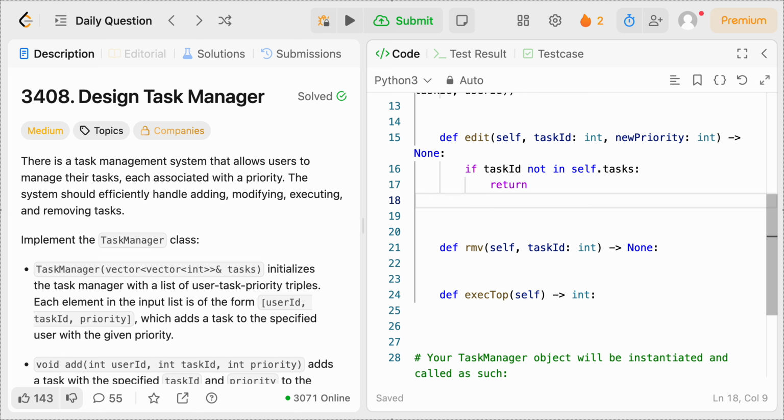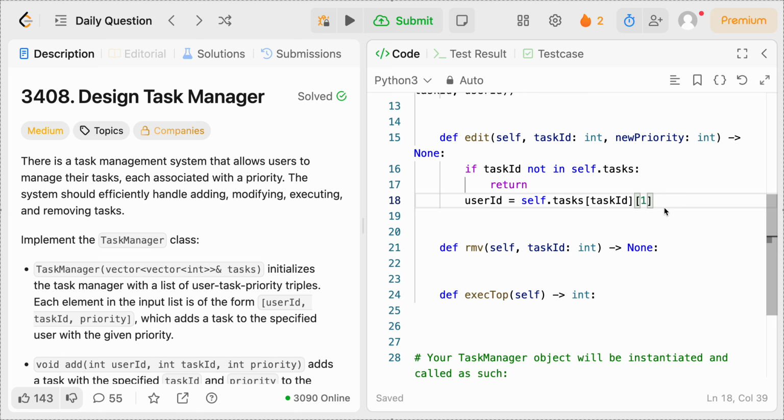Now, here we actually have to retrieve the user ID for this specific method call. So I'm going to call it user ID, and it's going to be self.tasks, and the key that we're going to pass in is the task ID, more specifically index 1, right? We're effectively retrieving the user ID currently associated with this specific task ID from that authoritative dict, where self.tasks at task ID would be that tuple of length 2 of the priority and the user ID. But since we only want the user ID, index 1 is going to give us that user ID. And we're going to need this user ID when actually pushing the updated entry to our heap.